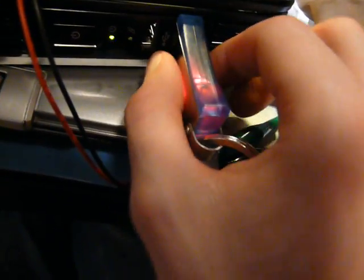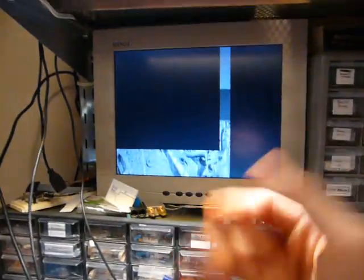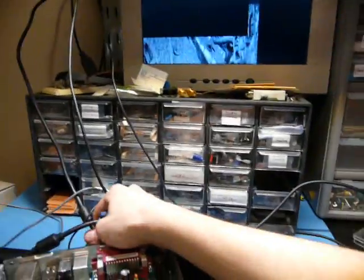This thing still does work. I see it boot from this USB thing. I see the activity light blink in a way that looks like it's booting. I'm gonna get a backup monitor. I don't trust this thing anymore.